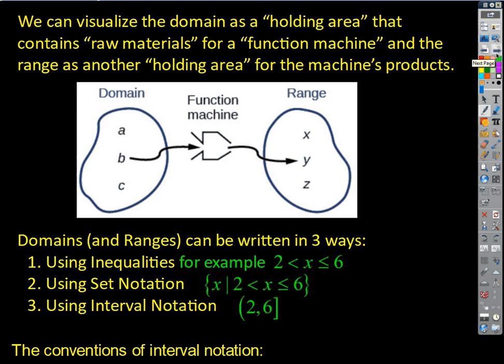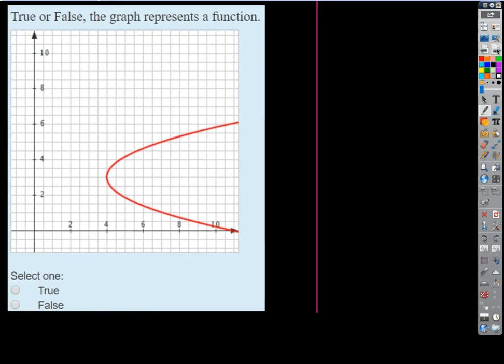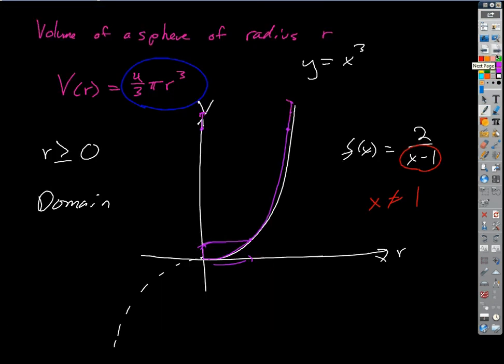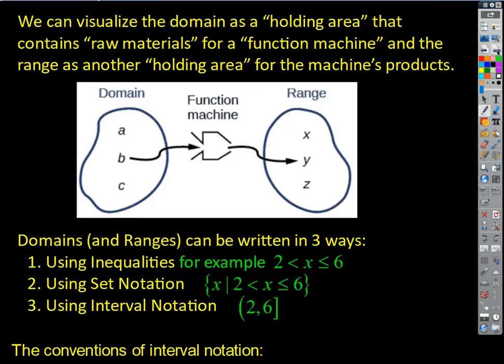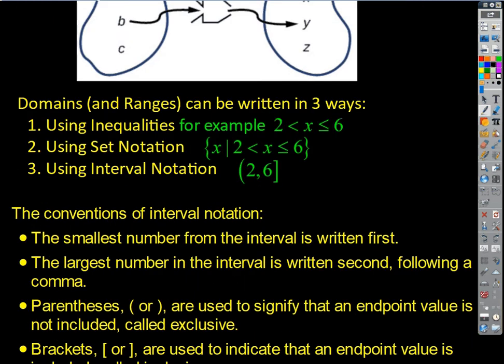One thing we do have to cover, though, is how we communicate what the domain and the range are. Obviously, one way we can do it, and I just did it, is an inequality. We could use an inequality to define all the values, because here we've got some lower limit. We want the values above that lower limit. Well, that's tailor-made for an inequality, isn't it? That's what inequalities do. So one way to do it is just as an inequality, and that's going to be pretty natural for you. You're going to need some practice, like with everything, but the idea of using an inequality is pretty simple. That's one you've already kind of dealt with in life.